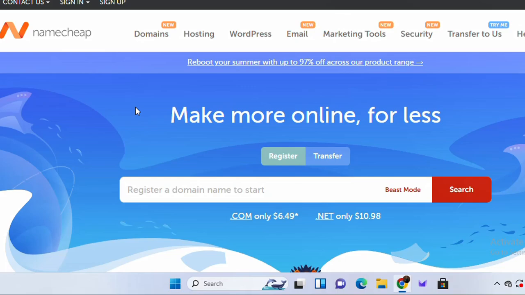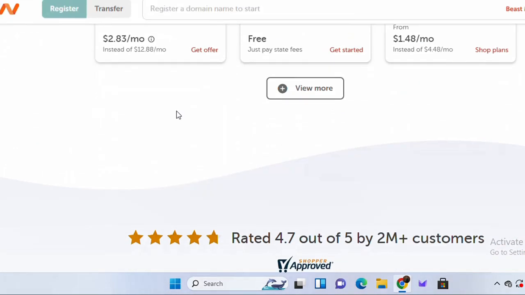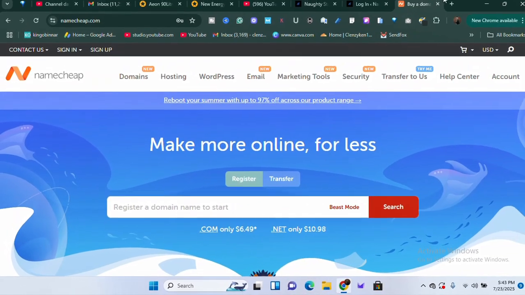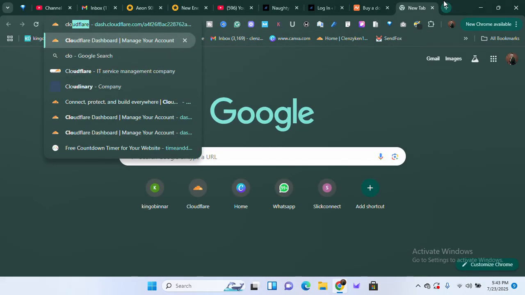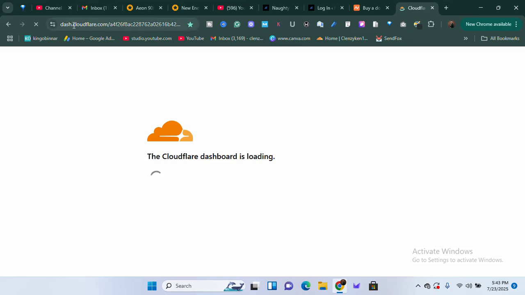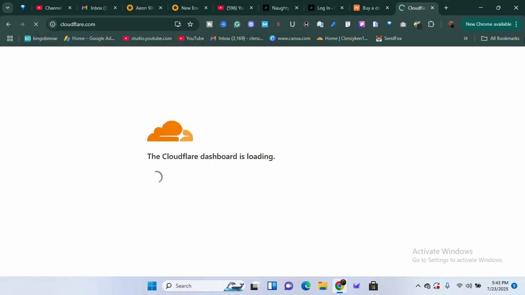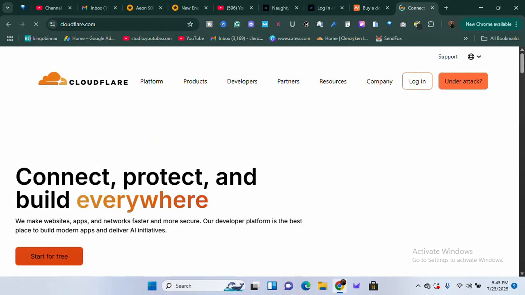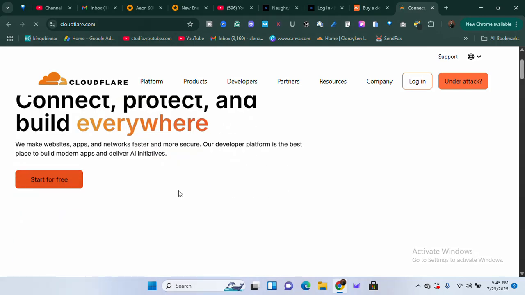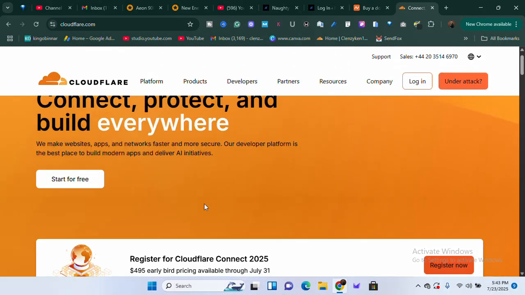Once you've gotten a domain and you've gotten your hosting account, then the next thing you need to do is to link them up. I normally use a platform called Cloudflare. One thing I love about Cloudflare is that it's very simple to use, and they give you a free account. With your free account, you can be rest assured that your website is secure. They offer another layer of security to your website.